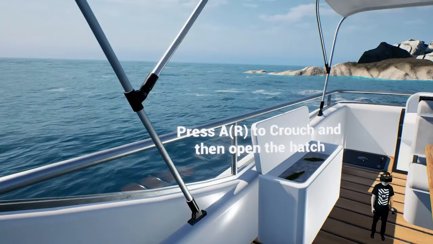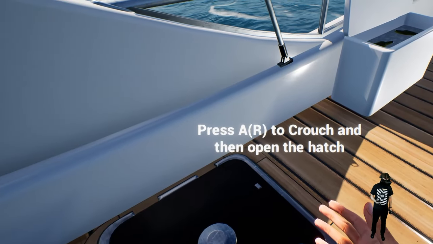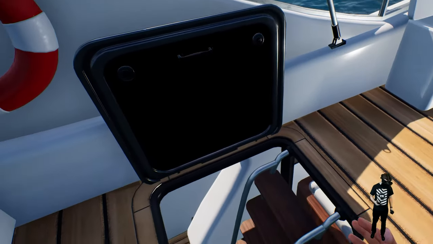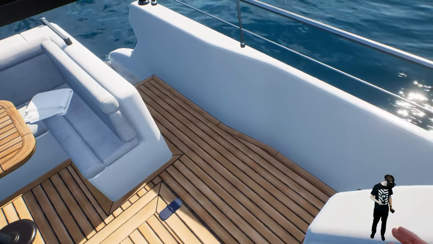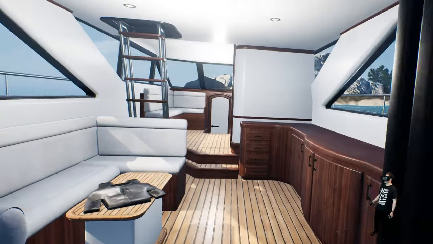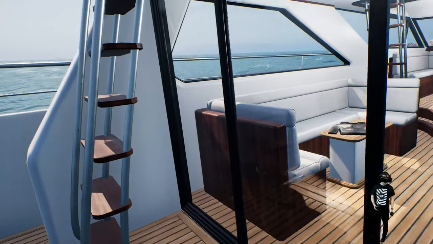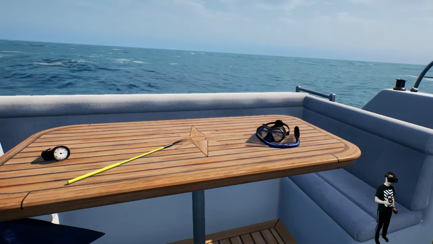Press A, right, to crouch, and then open the hatch. My God, this is... Look at that, I mean the graphics of this boat. It's looking pretty good. I can't open that? No. Okay.